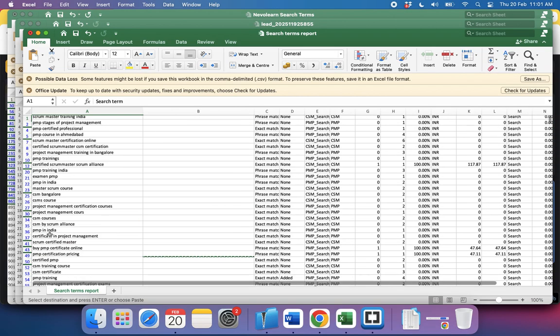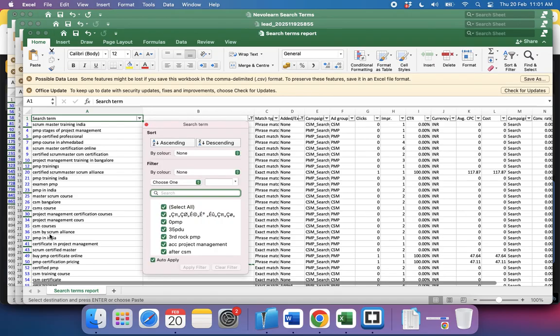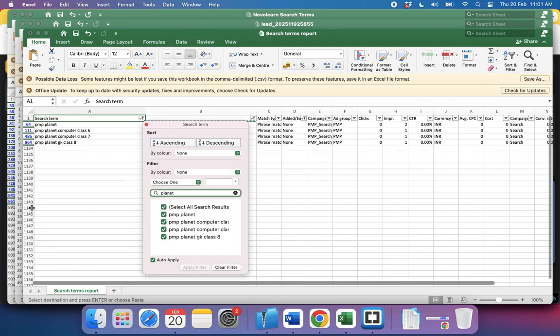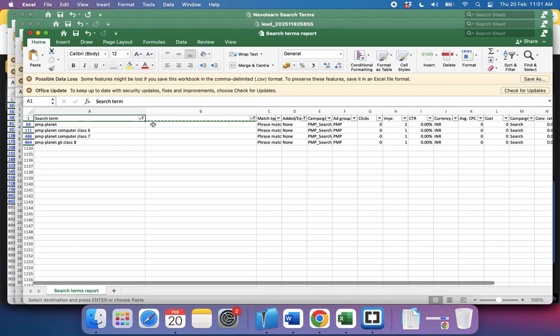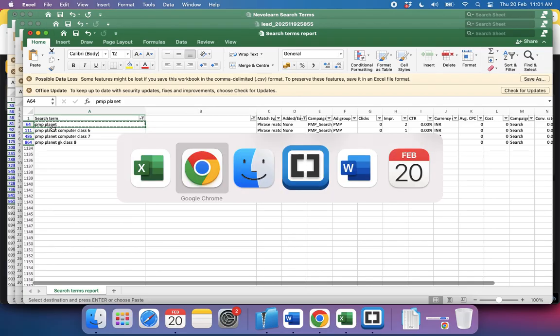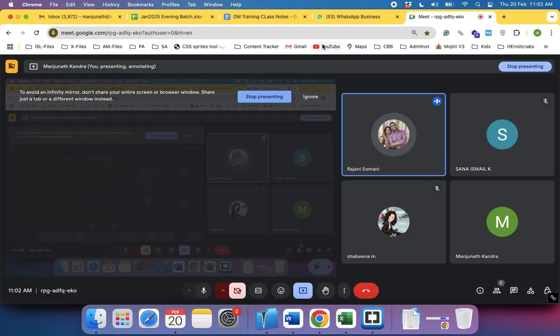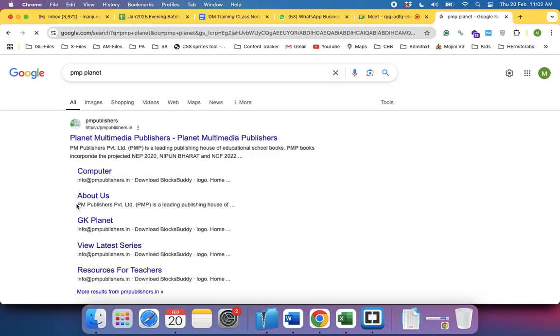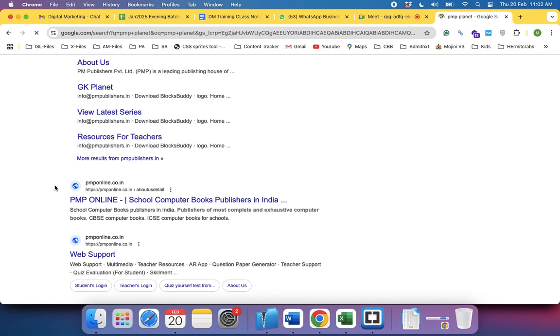Are you all getting this? PMP Planet. So this planet is also a negative keyword. Probably that will be some company name. So we have to mark it as negative, so that we are filtering now. We are identifying Planet, Planet Multimedia Publishers, PMP Planet.